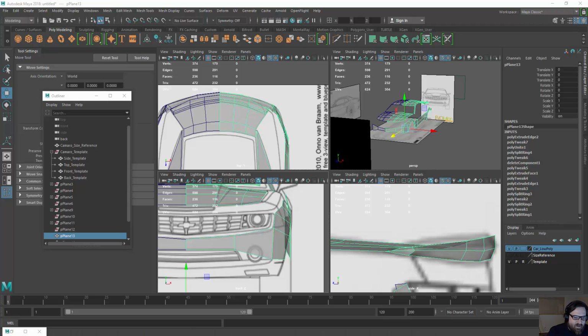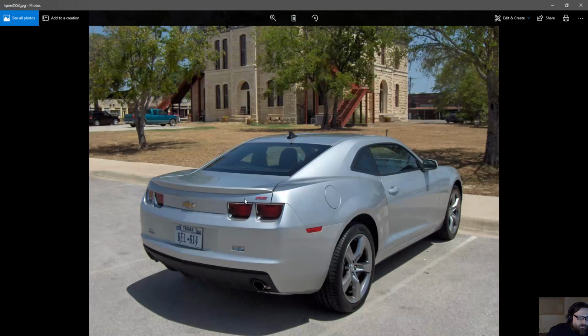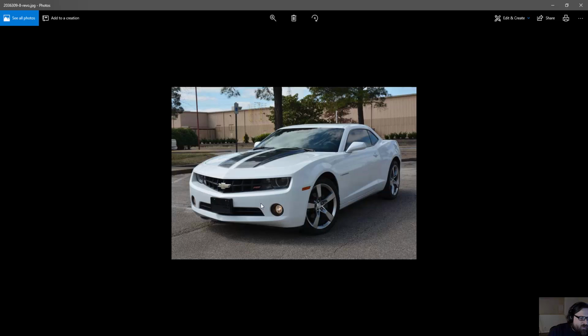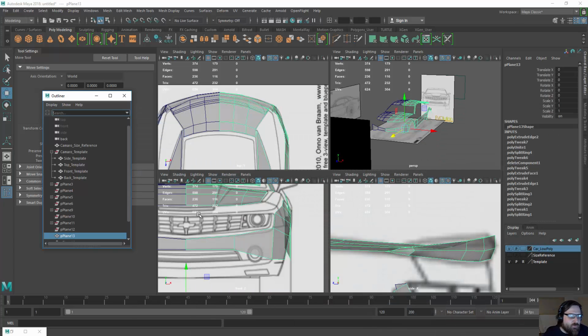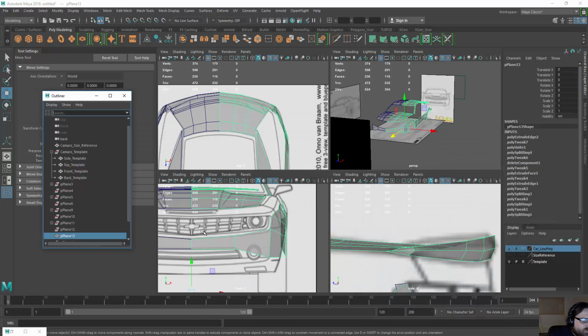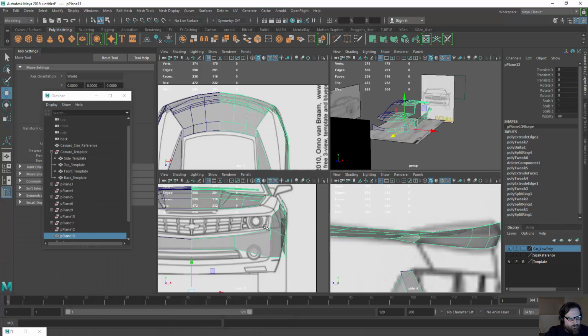We need to actually make the slot for the grill, which looks kind of like this. And then we also need to make a bunch of the additional transitional sections and extrusion. So I'm going to try to get through the main body of the car for this section, and then we'll go into doing the more specific details afterward.